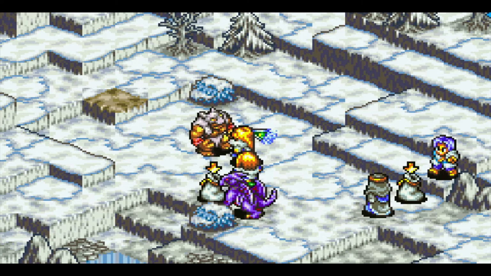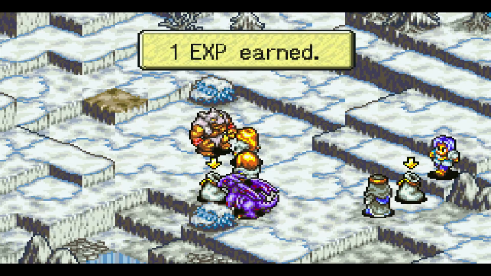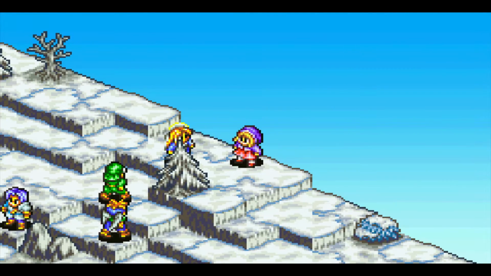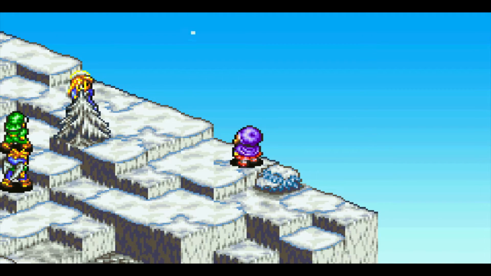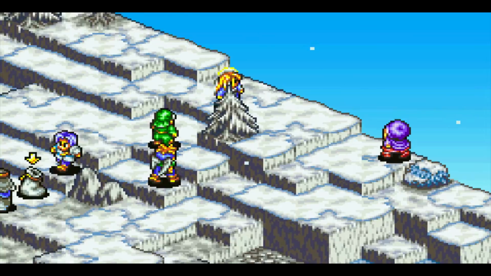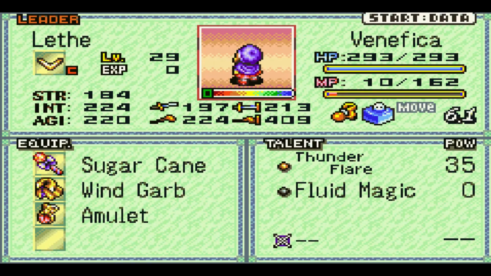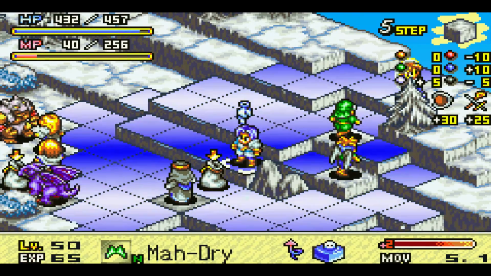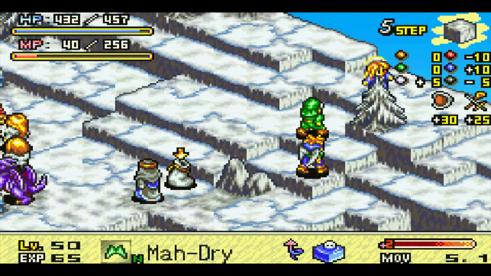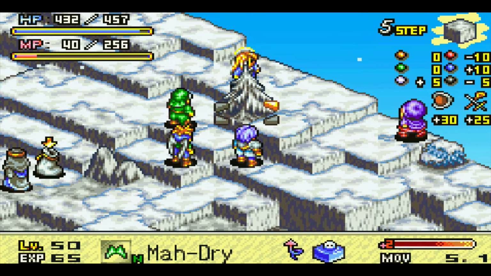Ooh. He's getting lucky with those hits. He's leveling up a lot, too. Looks like she didn't have enough magic for her magic spells, that is. I just realized that sounds pretty weird, probably. Thunder Flare, yep. Not that that's a particularly strong spell anymore, but still. I probably can't paralyze her.